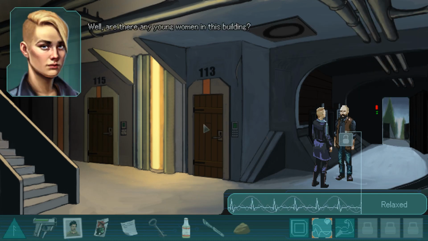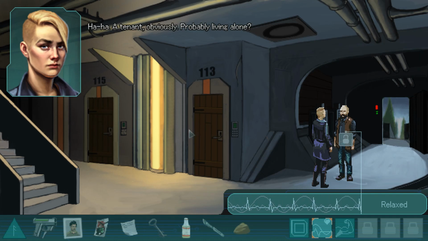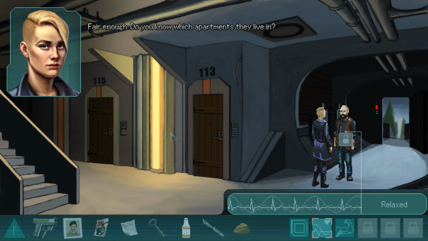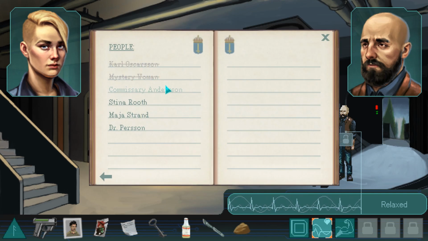Well, are there any young women in this building? I'm looking at one. Ha ha. A tenant, obviously. Probably living alone. I've seen maybe 3 or 4 young women in this building lately, but I work in 16 buildings. Kinda hard to keep track. Fair enough. Do you know which apartments they live in? Not a clue. I usually just see them pass me by when I'm working, and they practically treat me as part of the furniture, so... That's fair.